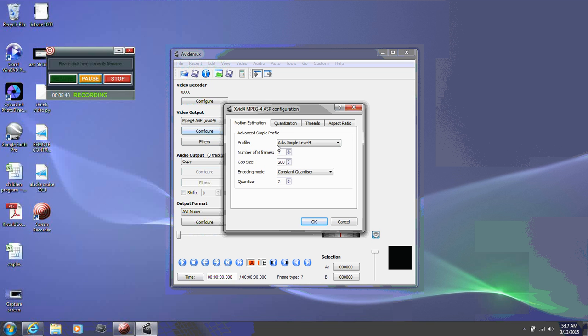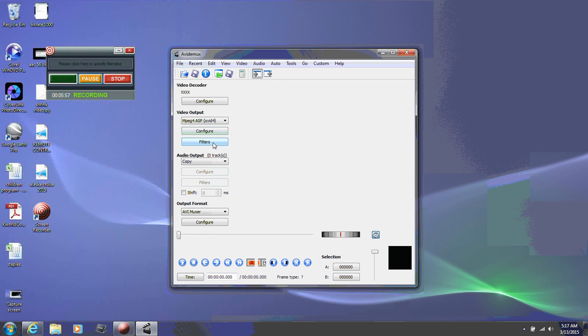You configure this so that the group size is 200, instead of 1,000 or whatever, make it 200 or less. The filters, you're not going to have any. The audio, you want to choose this one, AAC, FAAC.